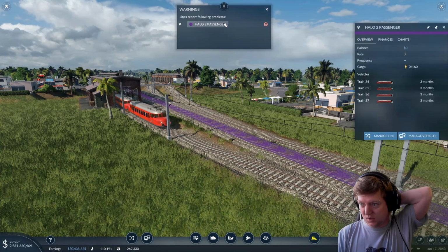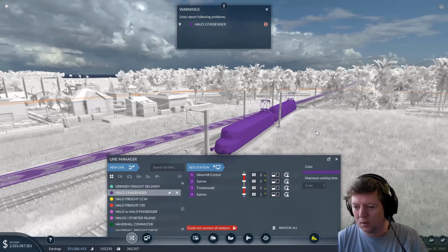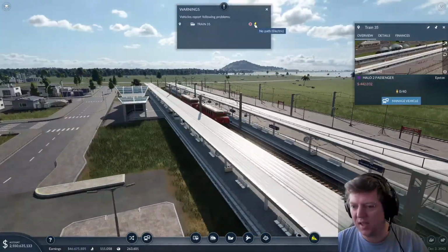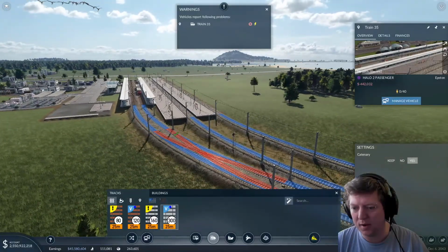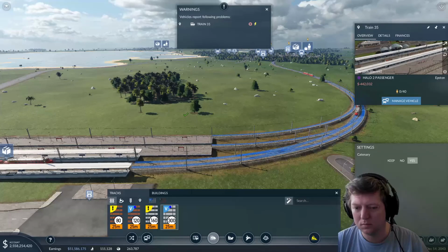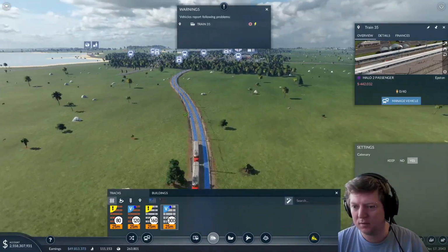Could not connect all stations. What a load of crap. What's your major malfunction here now? 2 days later. No path electric? Don't you even dare try to tell me there's no electric. I will end you. Oh, okay, maybe I don't have to end you. That's my fault. Alright, now what? Now are you happy? Right. Does this mean you're all happy now?